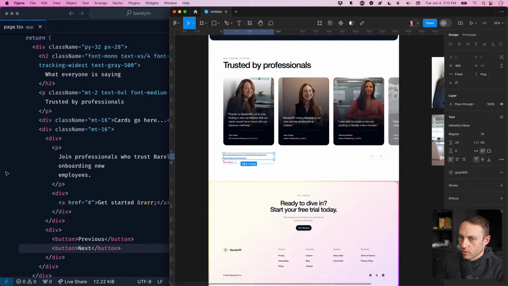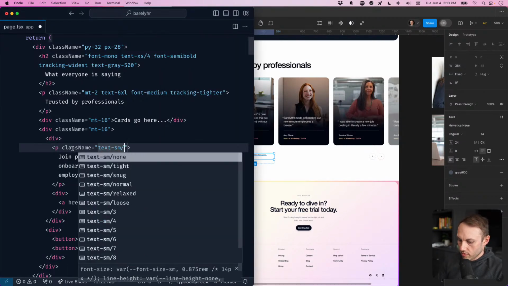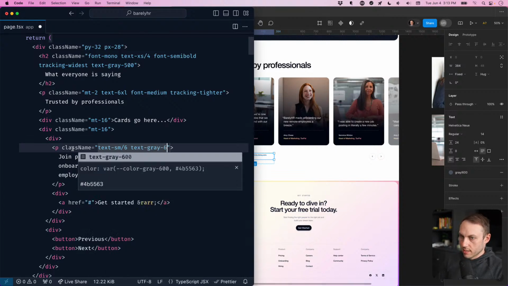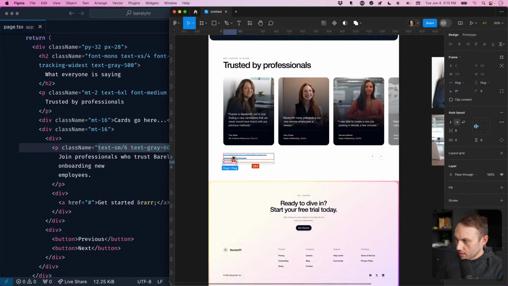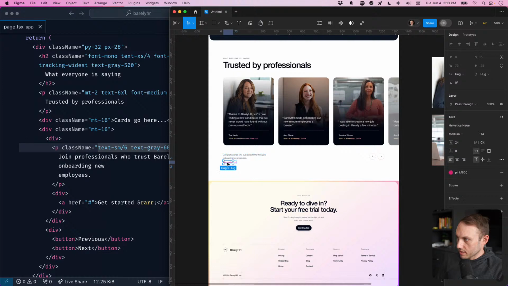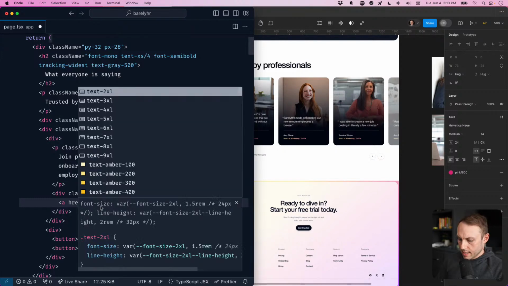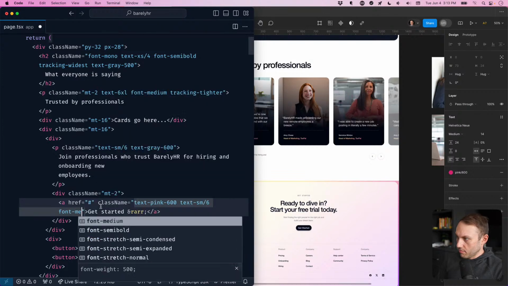So this is 14 pixels, so that's going to be text SM over 6. Text gray 600. And then the link. So we've got 8 pixel gap and it's pink 600. So MT2, text pink 600, text SM over 6, font medium.